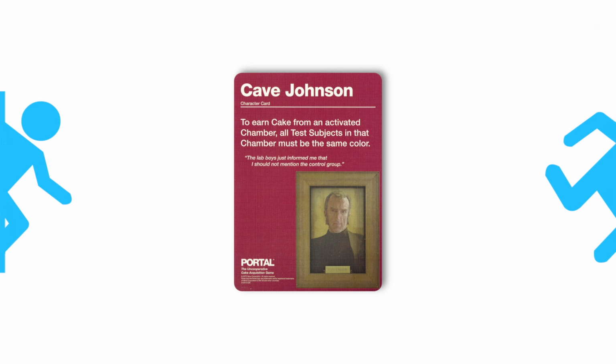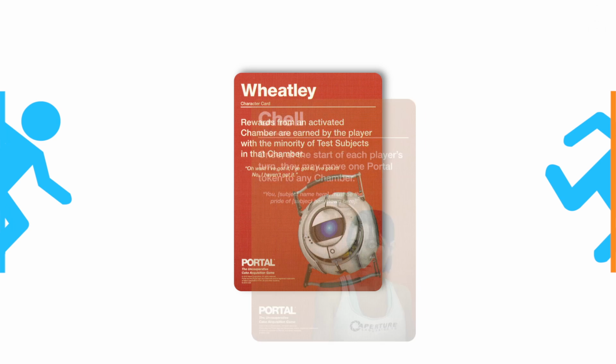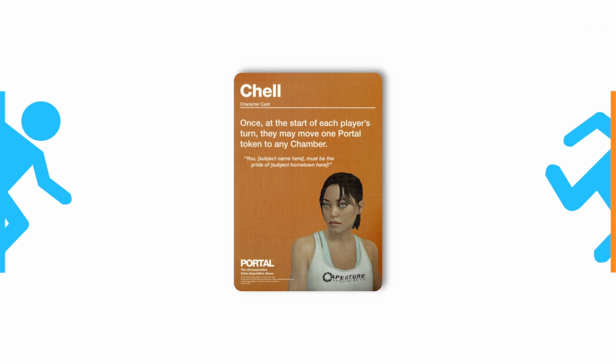Many characters are present in the game. To cite just a couple, if Whitley is visible, the bonuses from an activated chamber will go to the player with the least test subjects in the room and not to the player with the most, like usual. Shell, for her part, will let a player move a portal token to any chamber at the start of a turn. And speaking of that, the portals work exactly like in the video game.